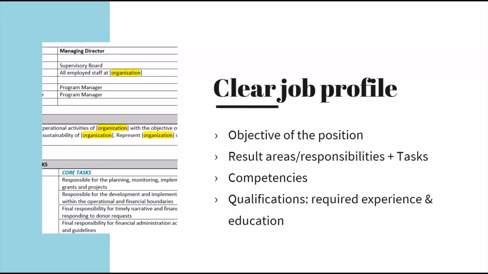So there are different levels of looking at what this person is supposed to be making sure is happening in your organization and in the outside world. What are the result areas, and then what concretely are the tasks that this person is going to be able or need to be able to take on. Yeah, so it is very important to be clear about that for yourself, so that you can also communicate that very clearly to any job applicant, of course.